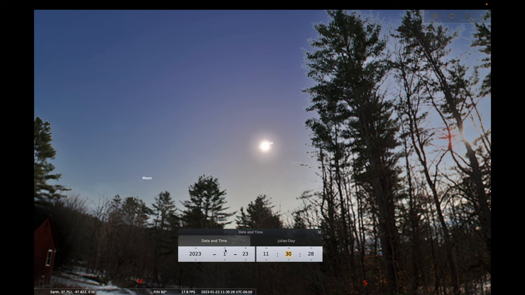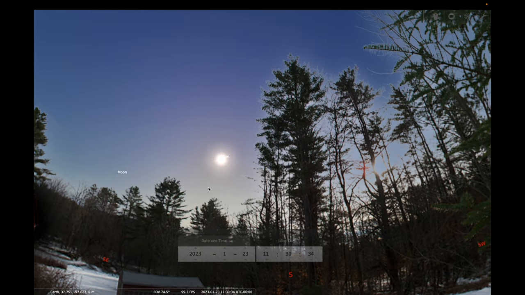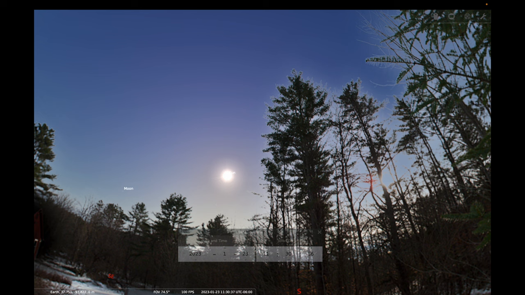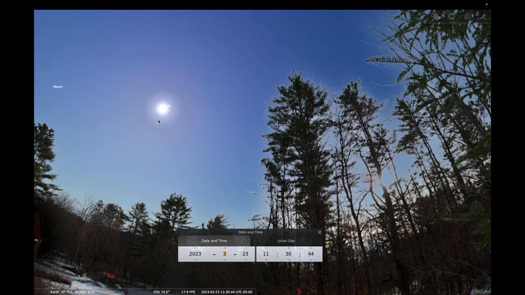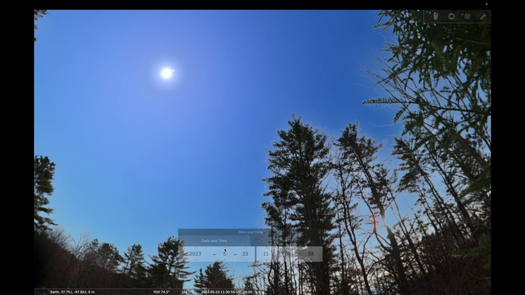Now what I'm going to do is I'm just going to step through the months. Let me zoom back out a little bit here. Okay, I'm just going to step through the months. So here's February. You can see the sun goes up a little bit to the left. There's March, and it now goes up quite a bit and way to the left. There is April. It's now starting to round the figure eight. There's May, goes up some more. June. And now it's rounding out the top part of the figure eight. That's July, August, and now it's coming back down this way.